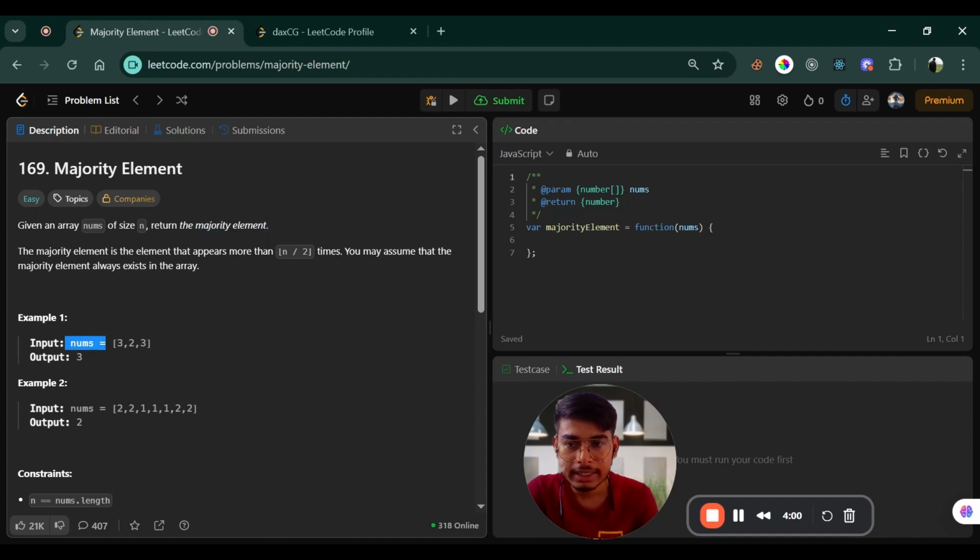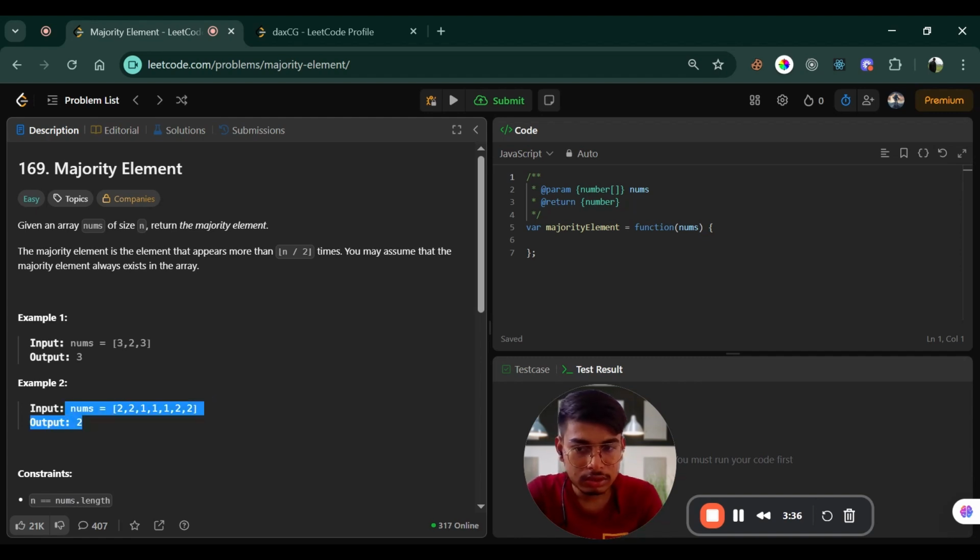We can see example 3 2 3. 3 comes two times, so it's around 66.6%, which is greater than n by 2. And in the second example, you can see that 2 comes 4 times and 1 comes 3 times.